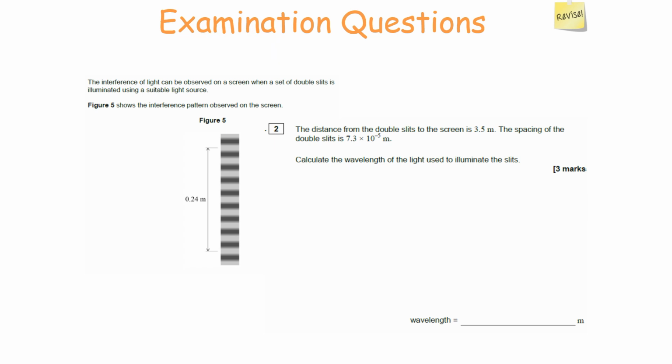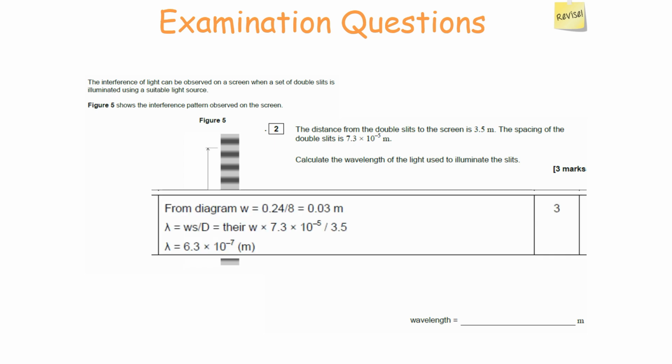Right, so you can work out straight away what is going to be the fringe separation here. Well, you know the total distance between those is 0.24 meters, and between there you've got 8 fringes because you can count them. You can see how many there are. Now remember, you only count either the bright fringes or the dark fringes, so you get 8. So therefore, the fringe spacing is going to be 0.24 over 8, which is 0.03 meters.